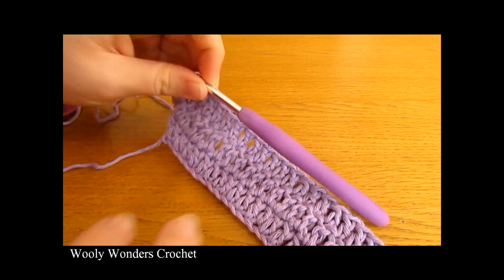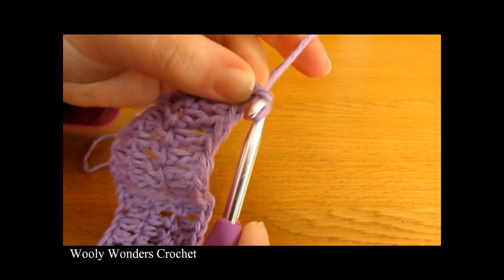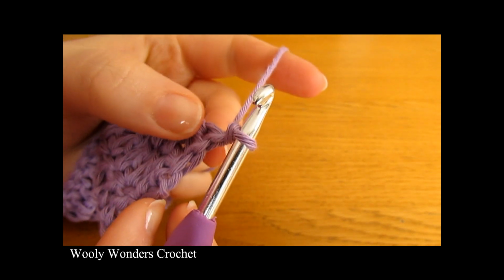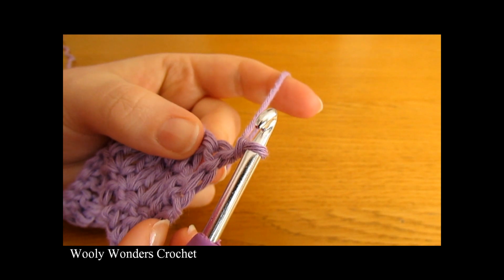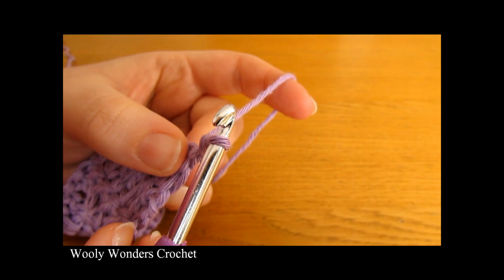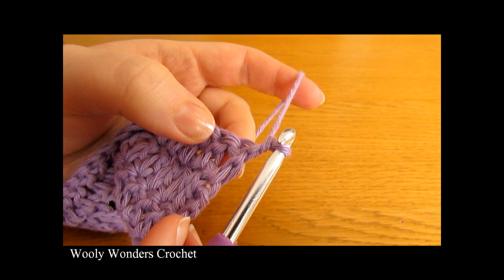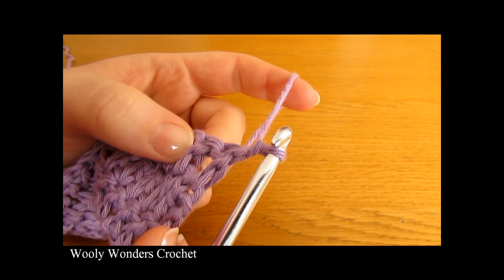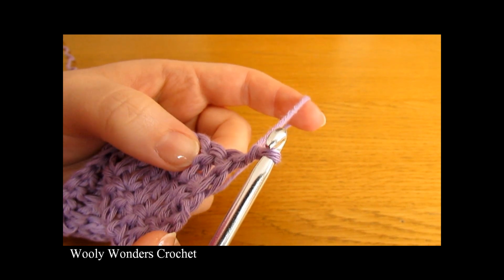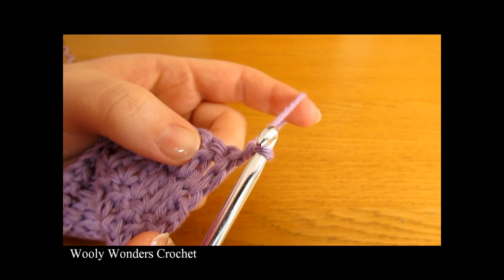So to begin round 4, you want to chain 1 and turn, and this chain 1 does not count as a stitch. We're going to start off this round by doing a stitch called 2 double crochets together. When we do 2 double crochets together, we are doing 2 double crochets, 1 into each stitch, but we are not going to complete either of them, and then we're going to complete them both together at the same time. So we are effectively turning 2 stitches into 1.